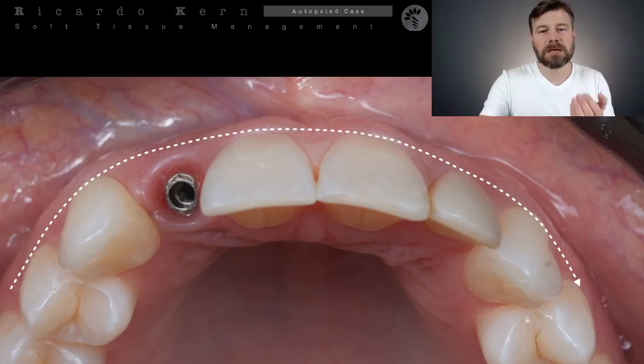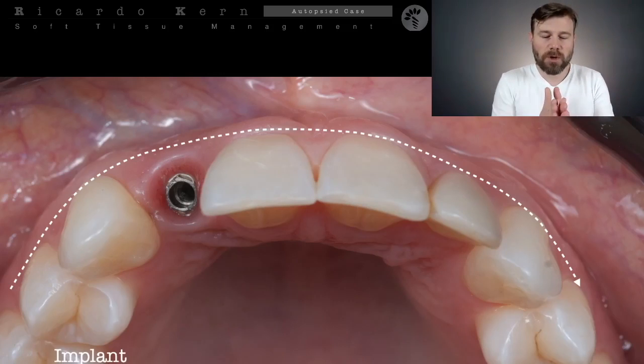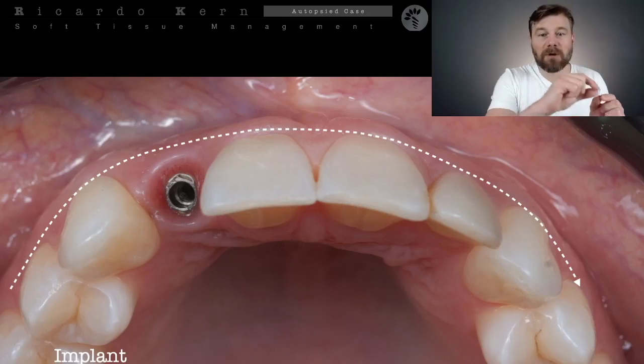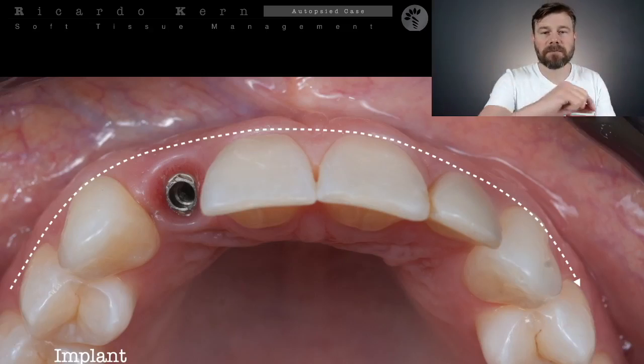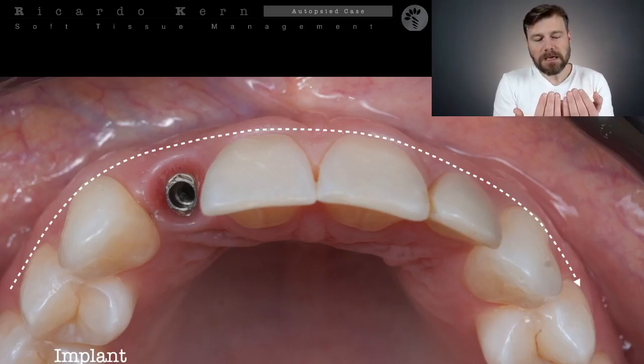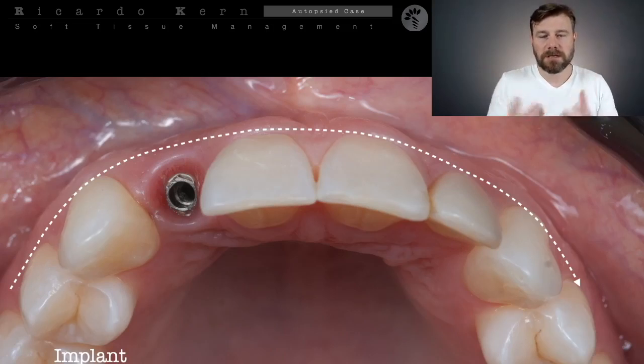And first, information: really notice the position of the implant according to the alignment of the crowns, okay? If you imagine an alignment or imaginary line on the buccal or facial surface of the crowns, this line is a reference for us to decide whether the implant is in a favorable or unfavorable position to try to treat it. Once I have the implant inside this line, on the inner part or the palate side of this line, we can treat most of the cases.